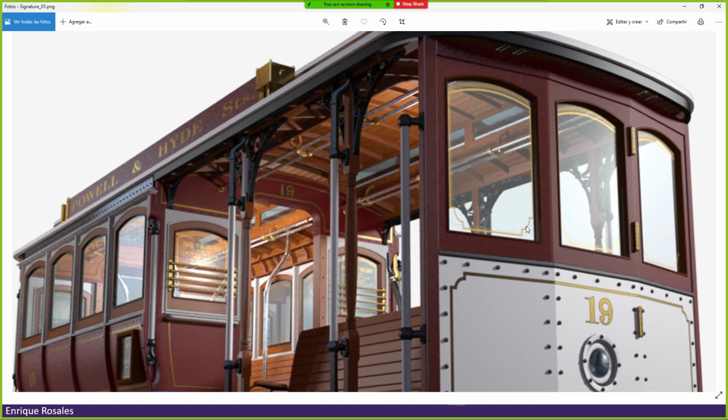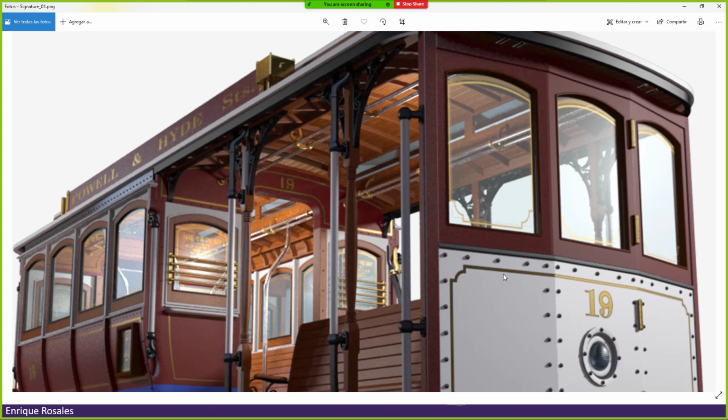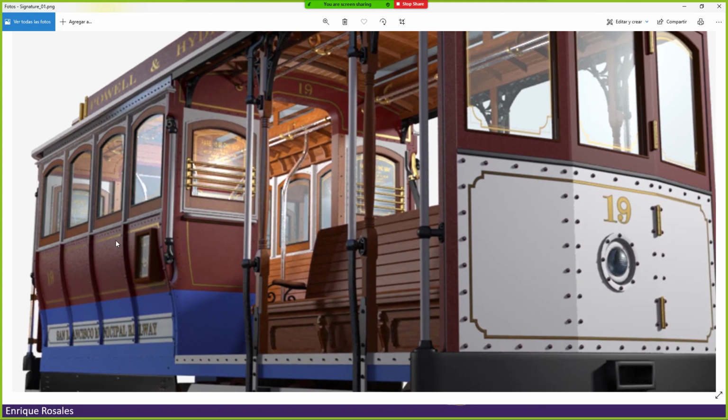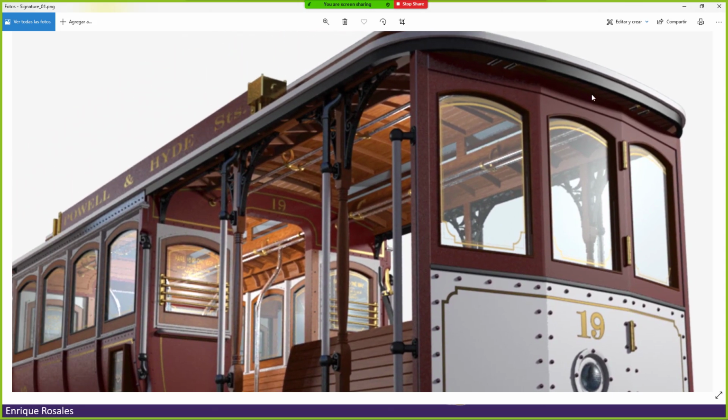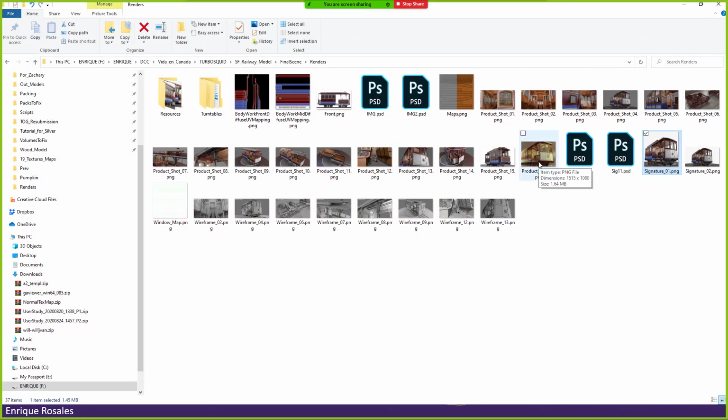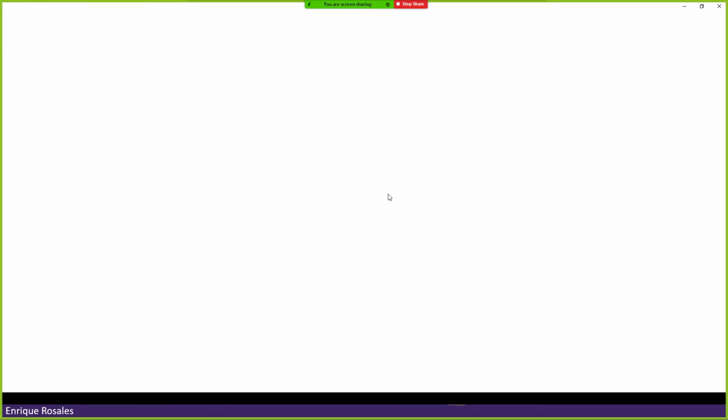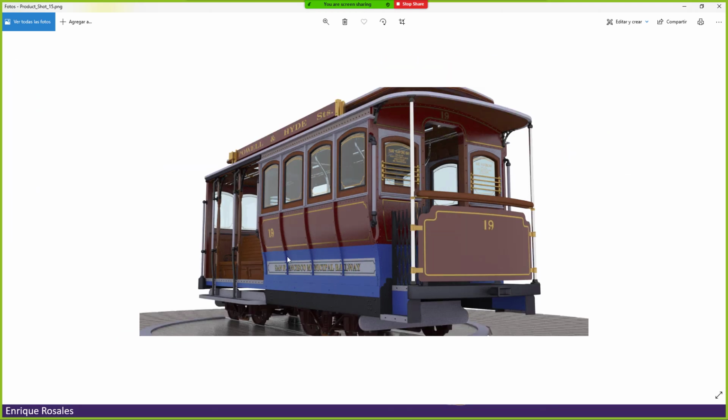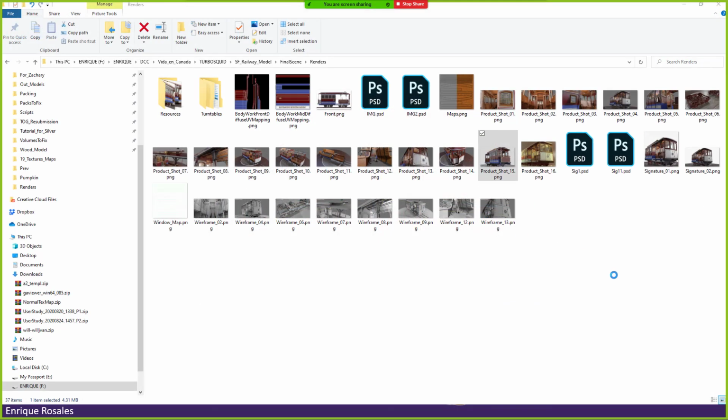Because gold should have a different behavior in terms of specular level than wood or any other thing. So here you can also see that the gold detail is shining more than this painting here. This is done by modifying the specular level. I'm trying to see if I have another close-up picture. Yeah, no. But is this clear?